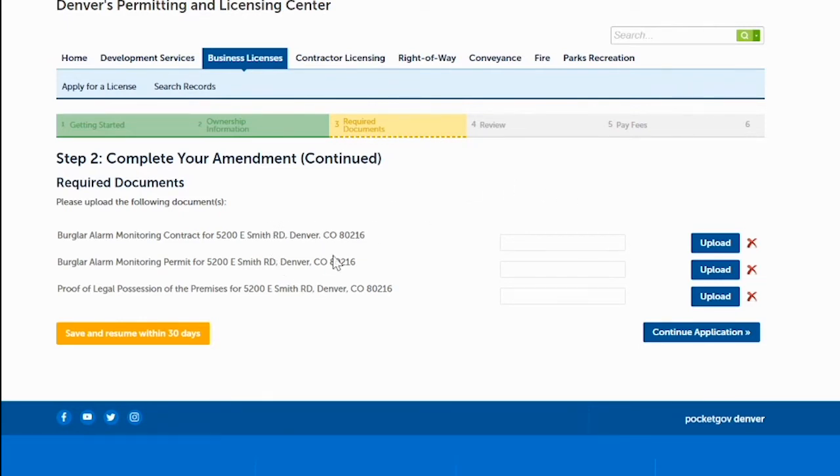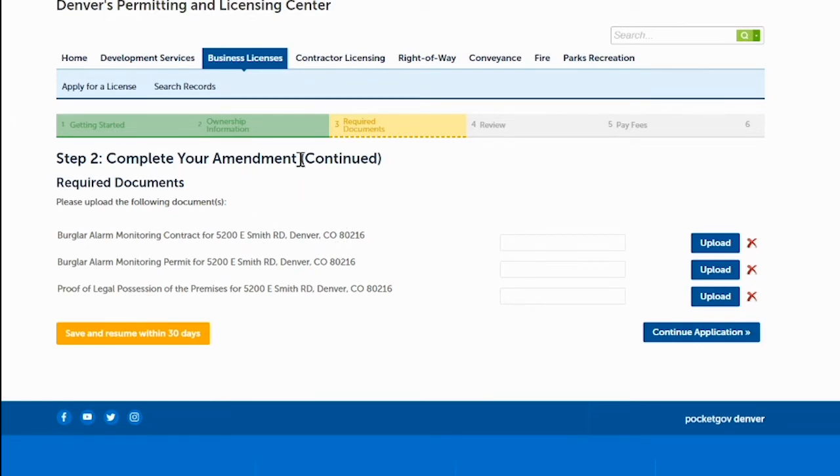And it's saying the entity name at your address that your licenses are located at with this entity. For this example, we only have one licensed establishment, one address. So they're just asking us for one burglar alarm monitoring contract and permit, and a lease or a possession of property certificate.